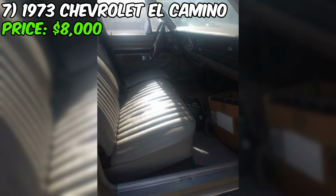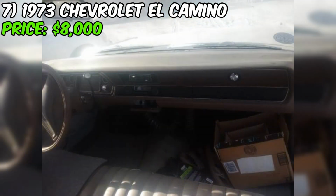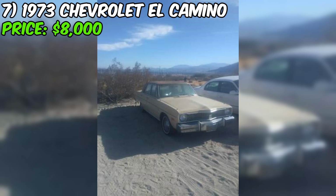The seller notes that the car runs well, which is a big plus for any project car. They also mention that they're giving it away at this price, suggesting that they believe it's a great deal for the buyer. The car is described as having no back fees and being currently registered, which is important for anyone who wants to drive it legally on the street. The seller also notes that there's no rust and that all the trim is present, which is a big plus for a car of this age.